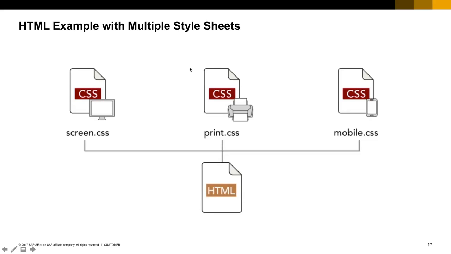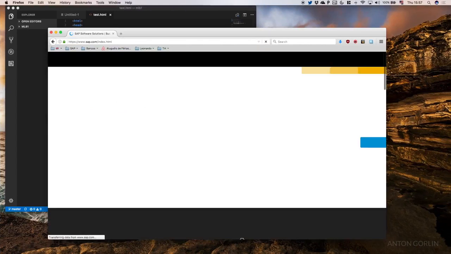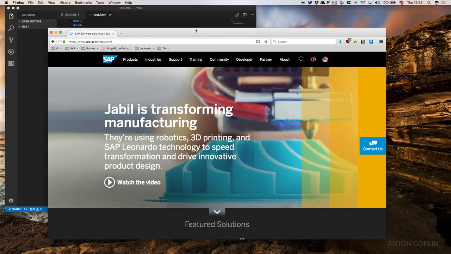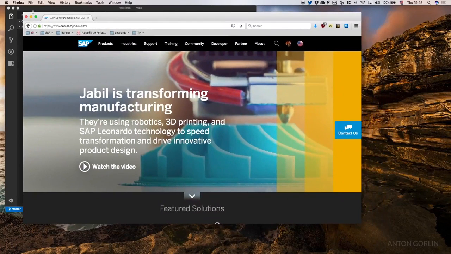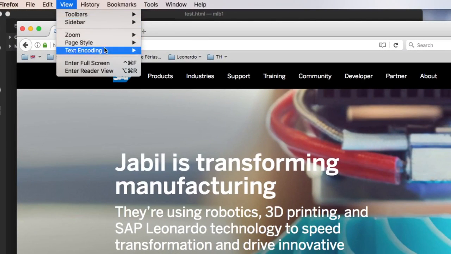We won't be doing any CSS on this e-learning, but I can show you one quick example of how the CSS is important. For example, we can go right here to the website of sap.com, and this, of course, as I mentioned in the beginning, is a set of HTMLs with JavaScript for the behavior we're going to see a little bit further, and of course the CSS. There's an option here on this web browser where I can simply turn off my page style.